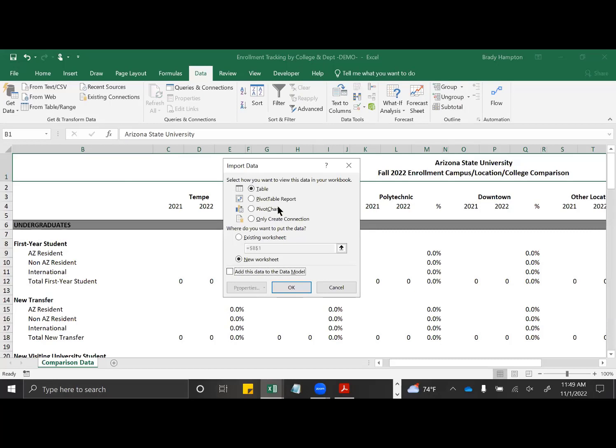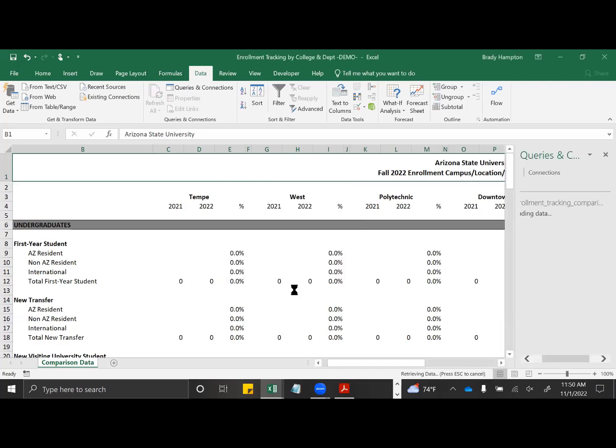So if we do close and load 2, let it load. You get these. Like I said earlier, we can either put into a table, a pivot table, which this calls a pivot table report, a pivot chart, or you can just make a connection. We actually want a pivot table because we don't want to see all this data. We just want to be able to summarize this data even further. Want to put into a new worksheet. And then also we want to add this data to the data model, which is a good step. It helps you refer in future pivot tables if you make more than one. So I suggest picking that as well. It also lets you do distinct counts, which you can't do if you don't do that. So anyway, hit OK.